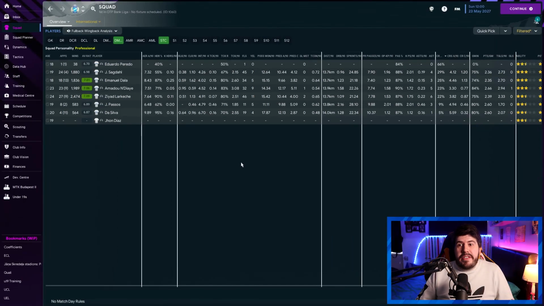But just as an example, the way that this is cool is we can now just see, isolated, which of our fullbacks is producing the best crosses. It just allows you to compare players in the same position across multiple metrics, all on the same screen, with more than 2 players. And I just really love being able to do that. And if you do find a player is randomly not performing as well as they should be compared to their peers, you may then be able to look at their player traits and various attributes to try and figure out why that is.